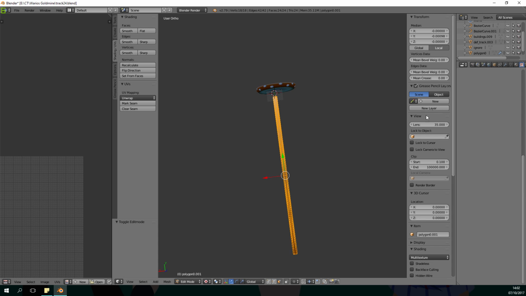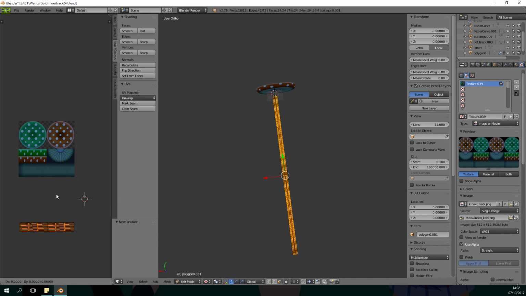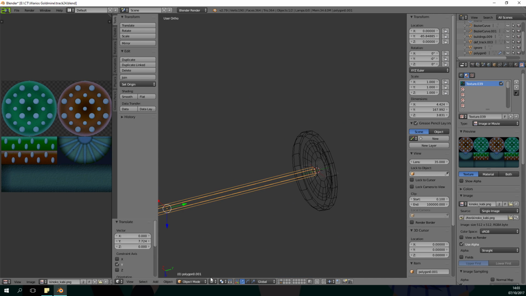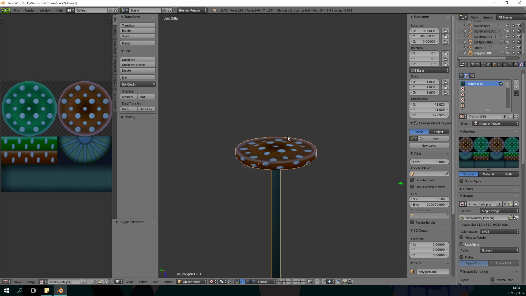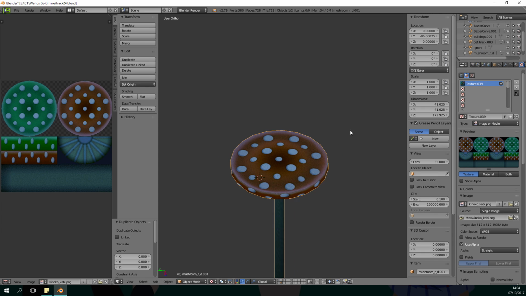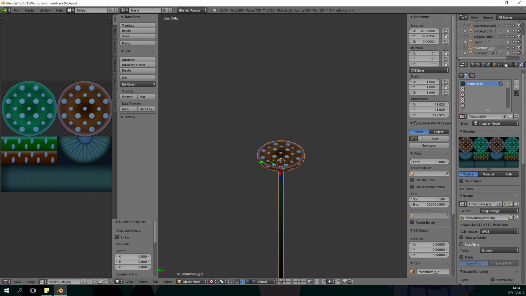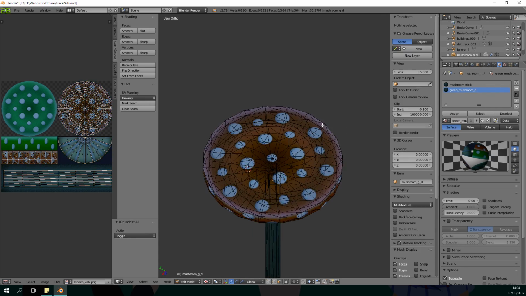And then I take the stem, which also has the vertex coloring exported. So that's pretty cool. However, the way I export the track still doesn't support vertex coloring. But alright, so here we go. There's the mushroom pretty much imported here. This is the standard, or the dark mushroom that's red, and I'm going to make a duplicate of these in all 4 different versions. So I'm going to have to manually duplicate it and then change the texturing of it. So that's fun. This episode is pretty much me just importing and changing these mushrooms.